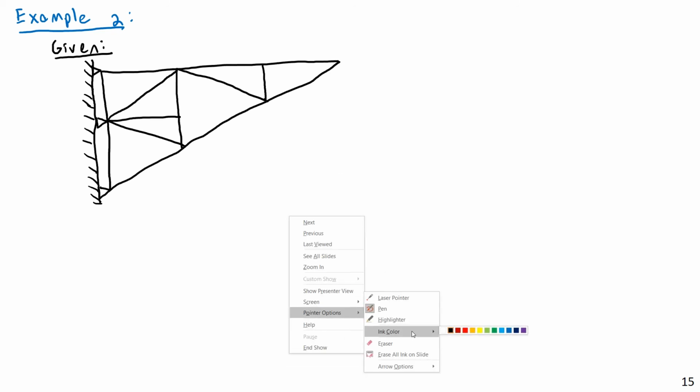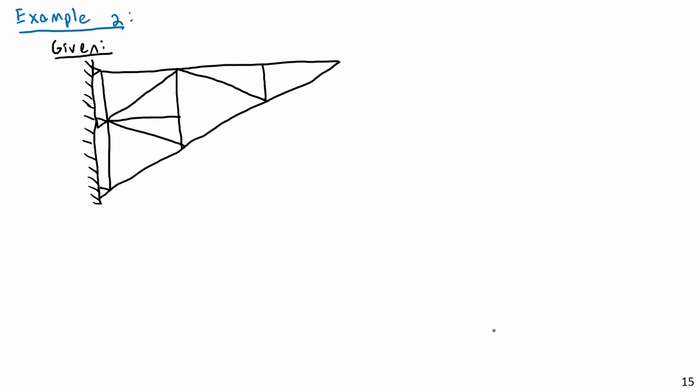Then let's go ahead and get some dimensions on here. Let's say I did the last one in English units, so I'll go ahead and use metric for this. So let's say at the base here, this is 4 meters, 4 meters, and also 4 meters for some simple 3, 4, 5 triangles. And then for the vertical distances, let's say these are, I don't know, maybe, let's do it like this.